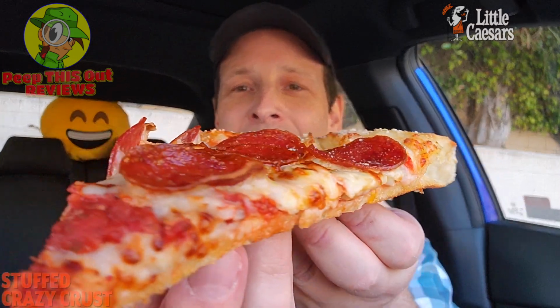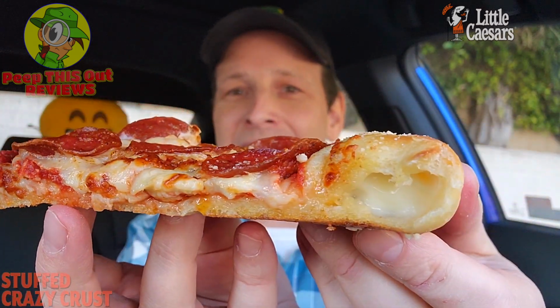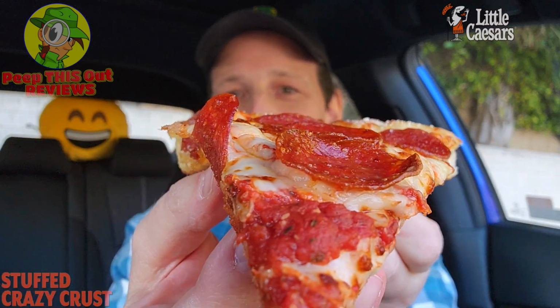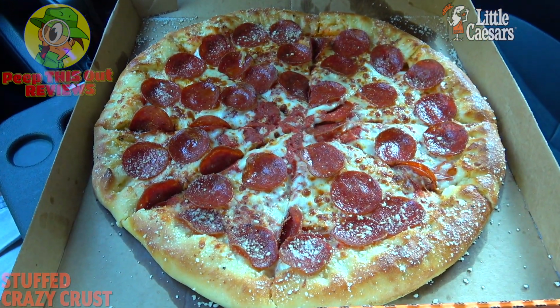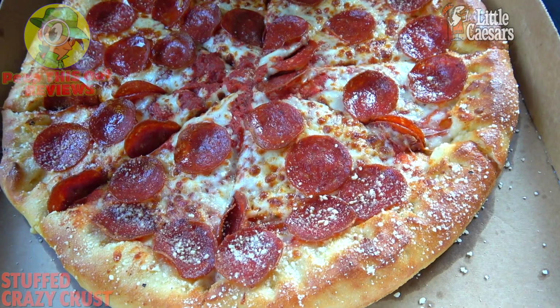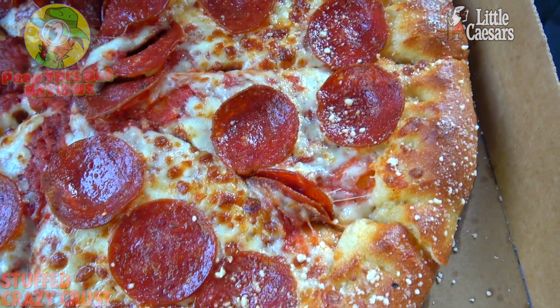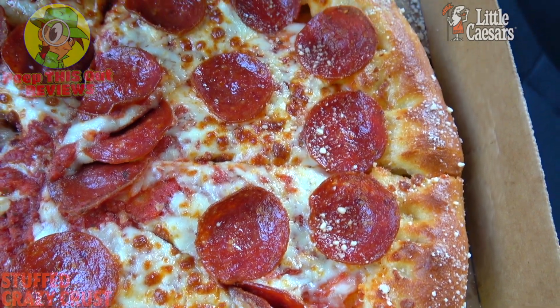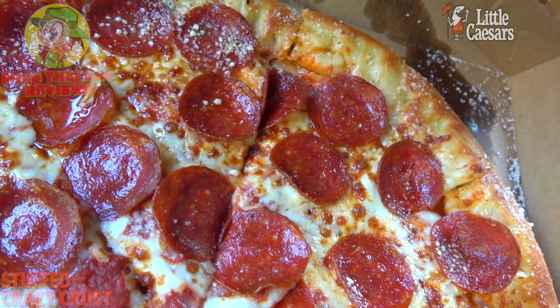And guys, right off the break, look at that action right there. Plenty of cheese. We got some stuffed crust action. Very, very nice. And as always, before we take that first bite, here comes the quick breakdown for you. Guys, what you're looking at here is a large round pepperoni pizza. Of course, it's going to be filled with their 3-cheese blend. We've got the marinara sauce, plenty of pepperoni. And in this case, we've got a cheese-filled crust that's going to be brushed with their Signature Crazy Crust Buttery-Flavored Garlic Spread that's also sprinkled with Parmesan.